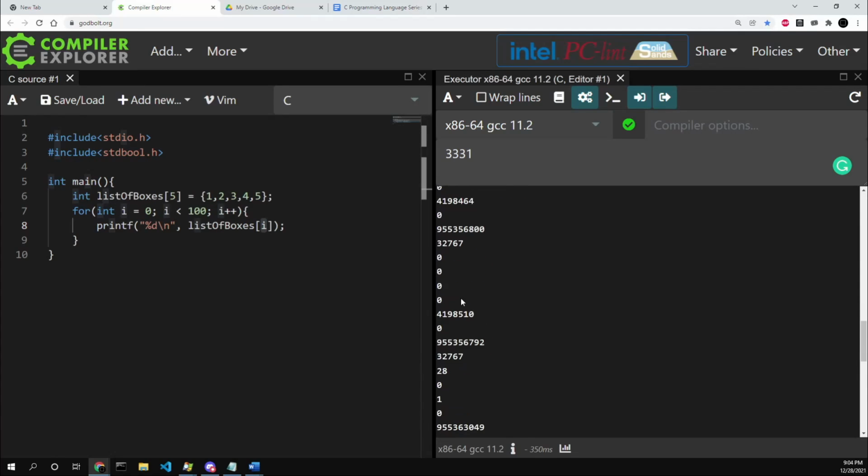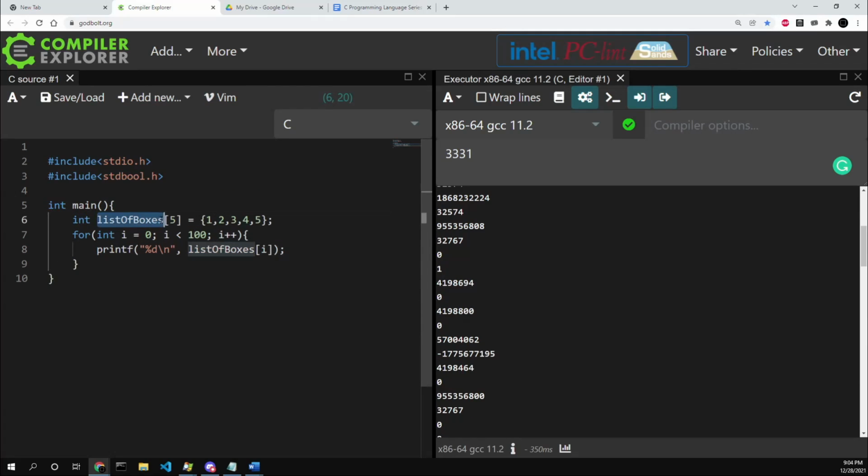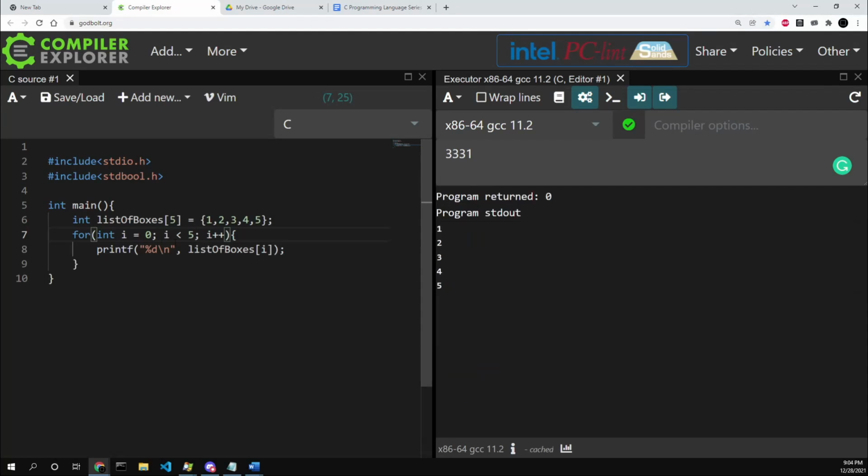So as you can see, it goes well out, and we're going to keep grabbing new values from this array, even though the array is clearly only 5 things long. So it's always important to remember in C, don't exceed the length of your array. It's not a good idea. You can also do bounds checking yourself, but that slows things down, obviously.